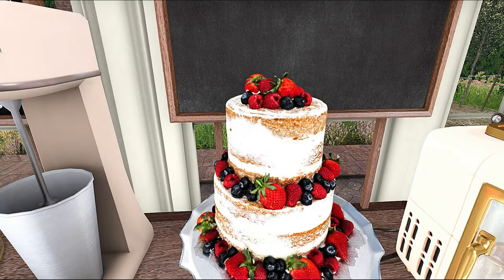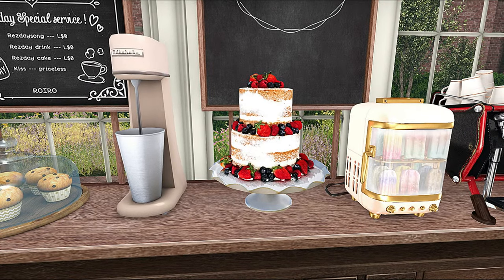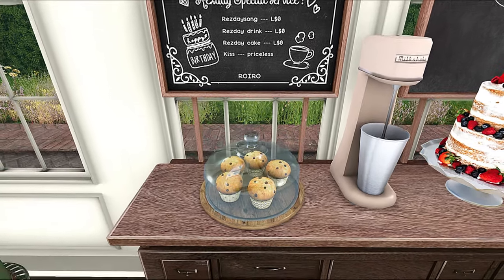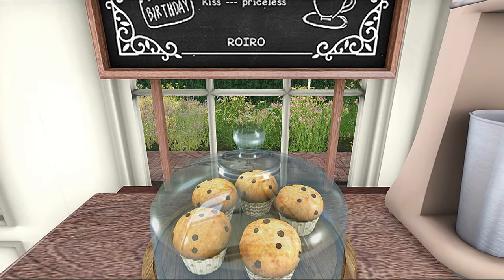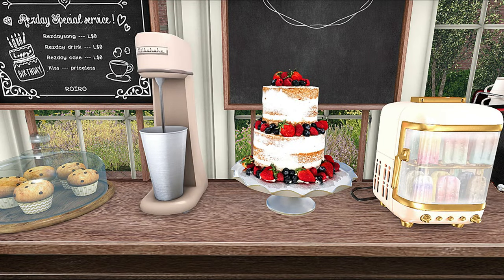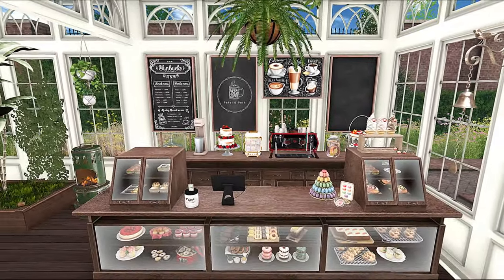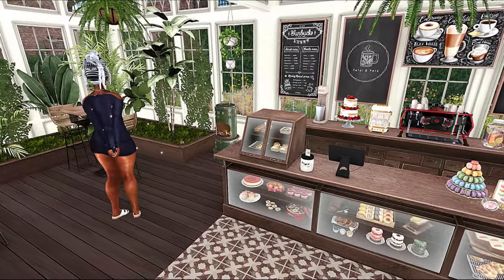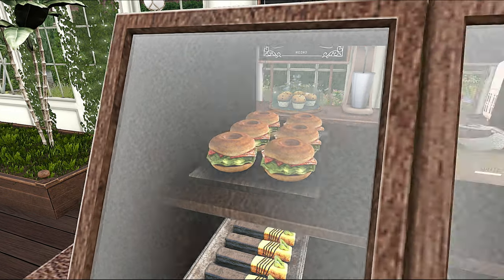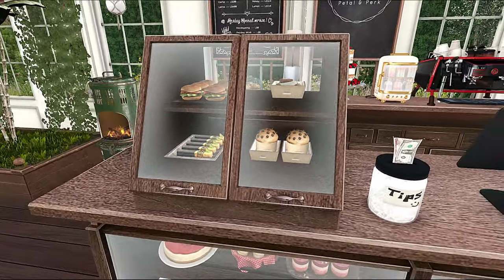Look how pretty this cake is. I love a good naked cake — I love a good naked cake. I feel like the naked cakes are so pretty and they give that extra little flair. It's like perfect imperfection — that's what I really love about a good naked cake. It's so pretty — perfect and not perfect at the same time. And so yeah, I'm like, to go through all of that planning and the whole wedding, and then the marriage is over in less than 24 hours — what a waste, what a waste of money.